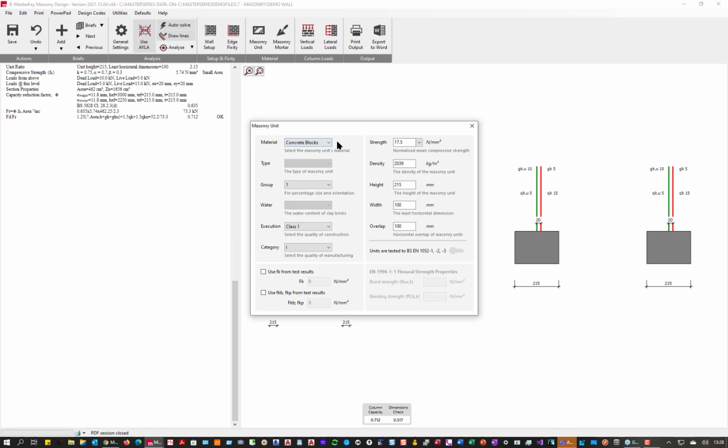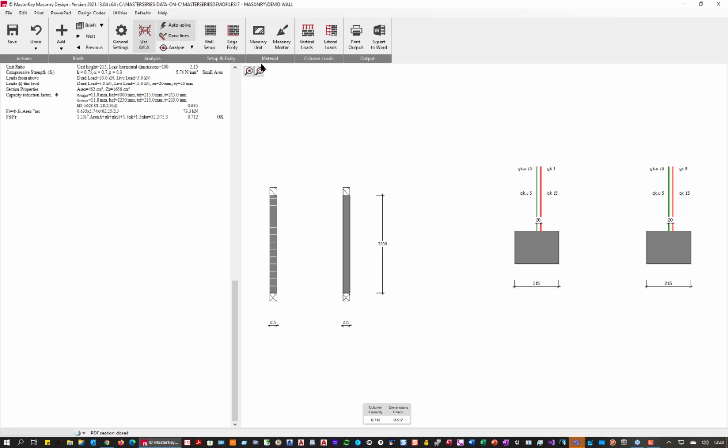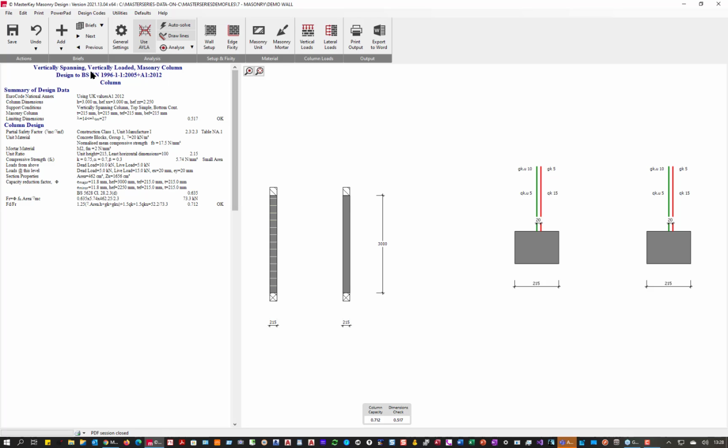Interestingly, we take all the UK values and some of the other European values in here by default. You can go in and put in your own values of axial and flexural strength, and you can even add in your own bond values if you want to modify the values to be your own custom blocks. And just one check here. Yes, we are working to the Eurocode. I was just checking that for a second. So that's columns, very simple, very useful.